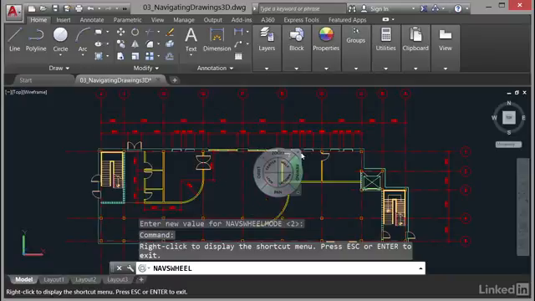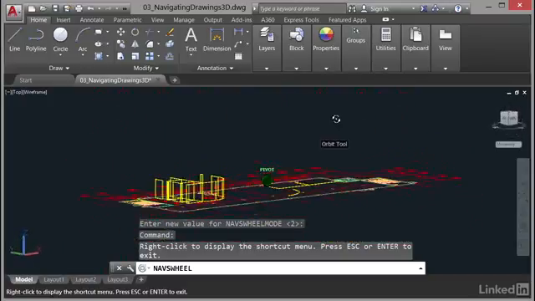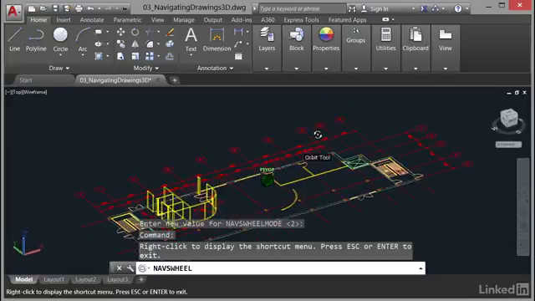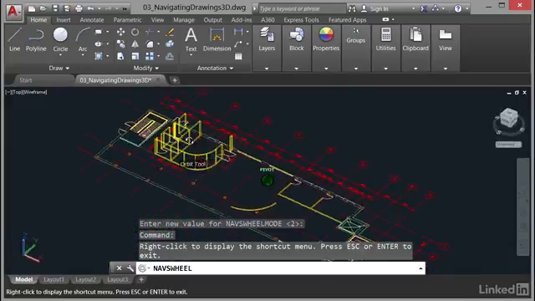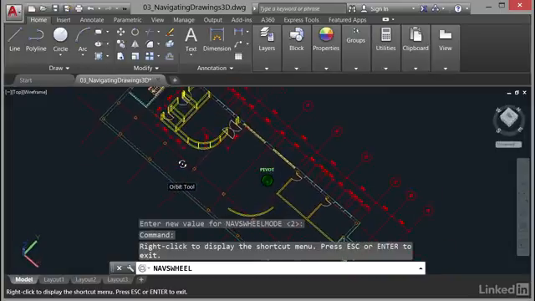Now the first thing I'm going to select here is on the left hand side, the orbit. Click and hold on the orbit on the wheel, the orbit tool will kick in, and as you orbit you'll notice you can see those 3D walls that are there on top of the 2D drawing. So there's the 3D objects there like so. So there's our orbit tool. Now if I release the mouse button now, it takes me back to the steering wheel.